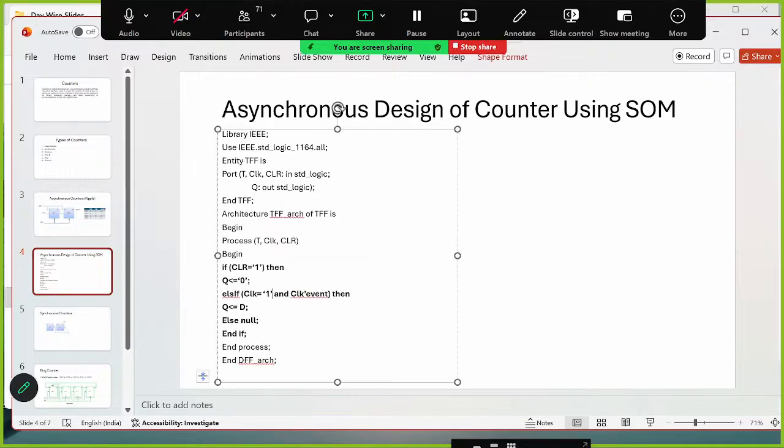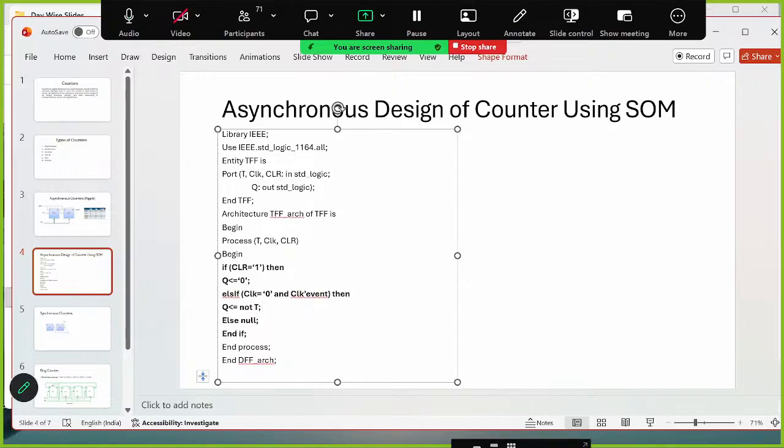Else if the clock is negative edge triggered, clock equal to 0, then what is happening? The output is changing. It is going to not of T, whatever the value of T is.